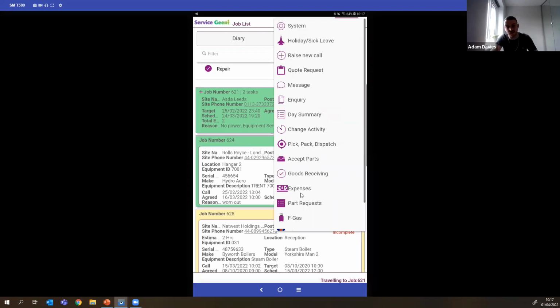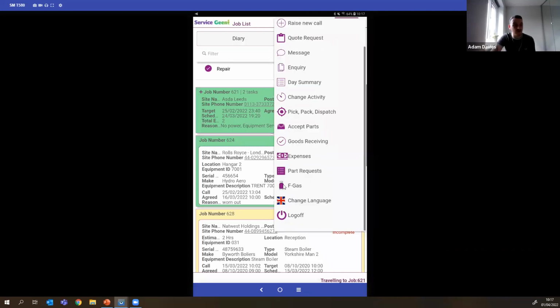We have expenses, so travel expenses, holiday, hotels, food, accommodation, anything like that. The engineers can add expenses and you can book them against jobs if you want them to. So you can then say, well, there's a cost here, there's an expense on this job. You can see it from a revenue cost perspective, but you can also decide whether to charge it to the customer or not with a markup. Yeah, so again, it's basically ensuring you have accurate costings on every job.